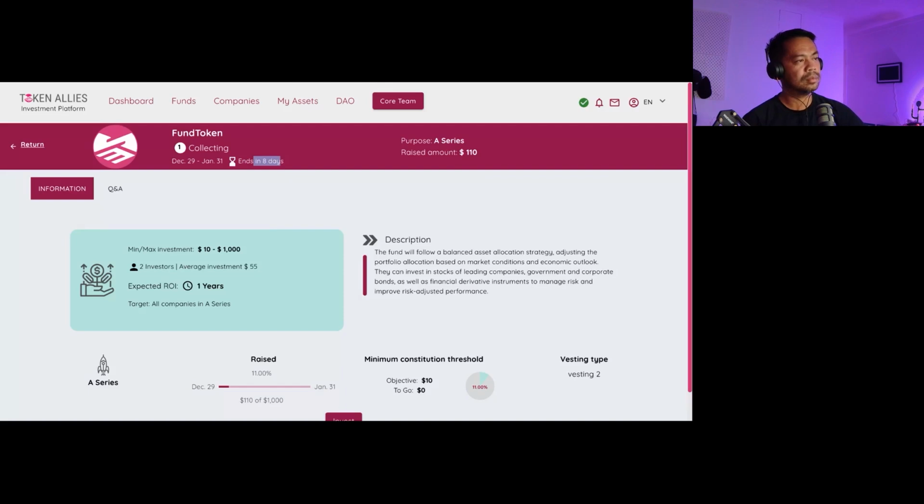But then you have the latecomers, the people that find out 1 day before the contract is closing, or there is a whale that enters 3 days before the end of the collecting phase, and then that could trigger a lot of hype in the market. And we know that there could be potentially many more investors willing to invest than the amount of money that is left to be invested.